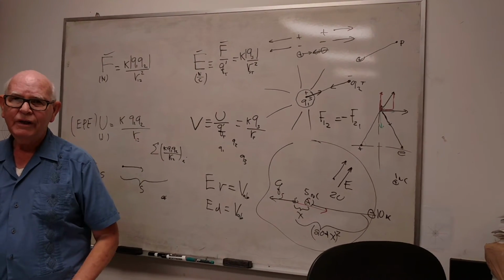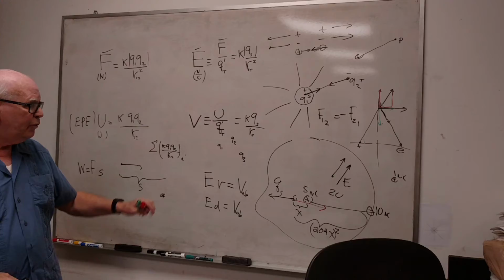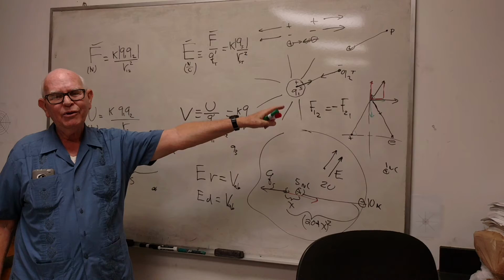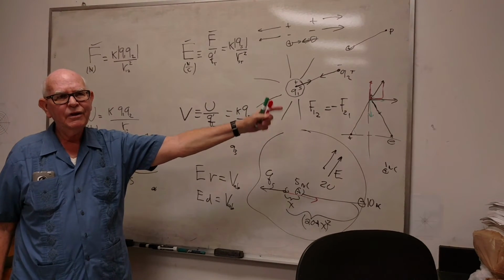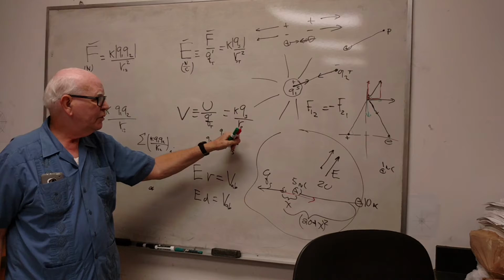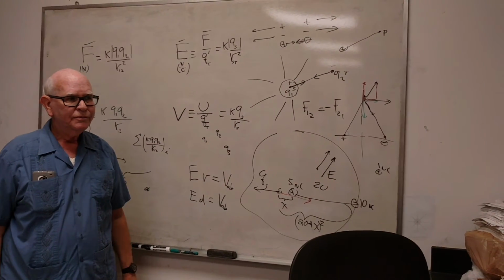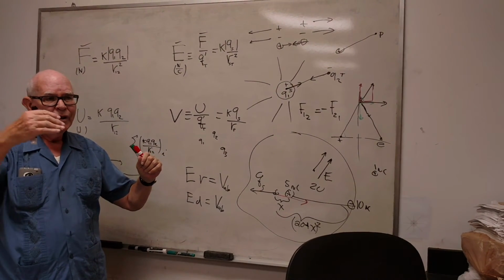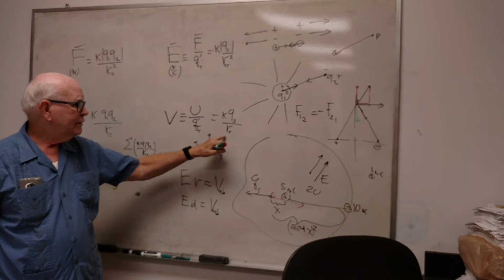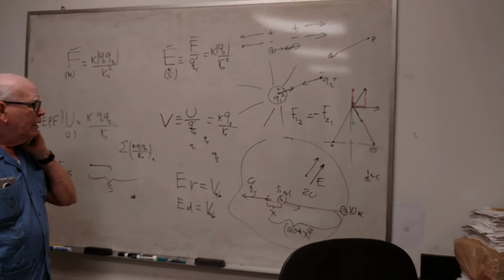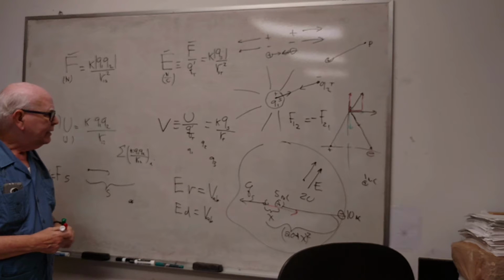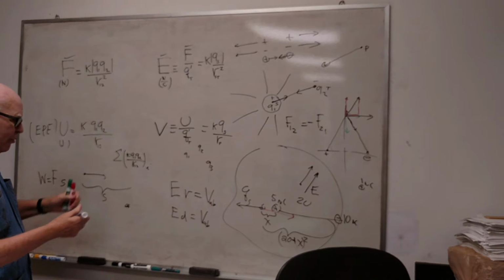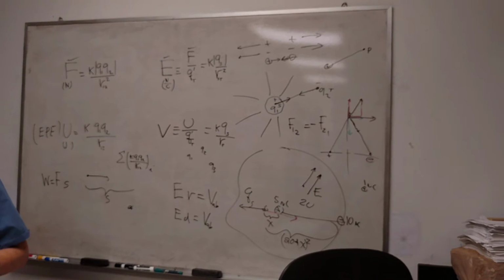You can call zero the ground. In electricity, the zero of potential energy and of potential is infinity. You're going to see that the problem tells you take infinity as the zero reference point. Because when this goes to infinity, yes, the potential is zero. Okay? So a charge very far away has no potential. As it comes closer, it increases the potential by this distance. Okay? So those are the four things that are in electrostatics, the four columns, the four basic concepts.